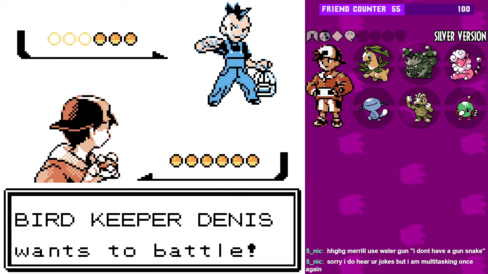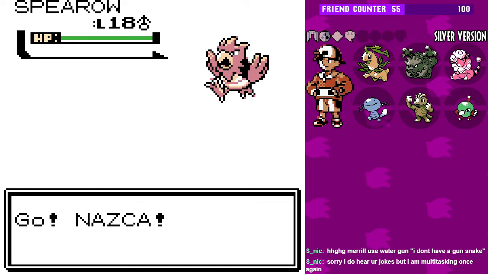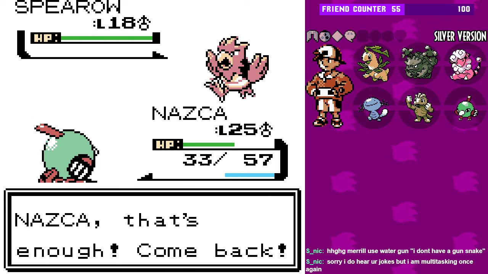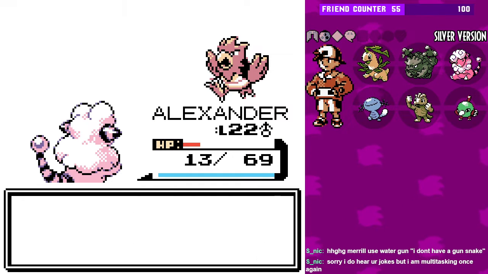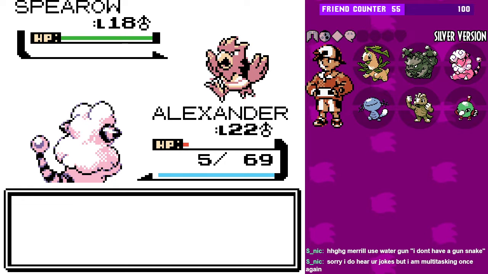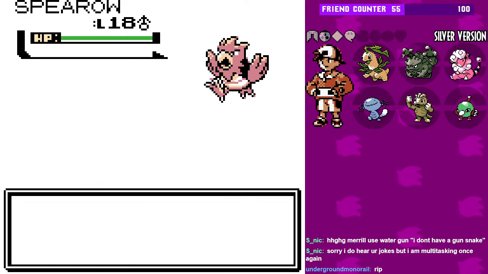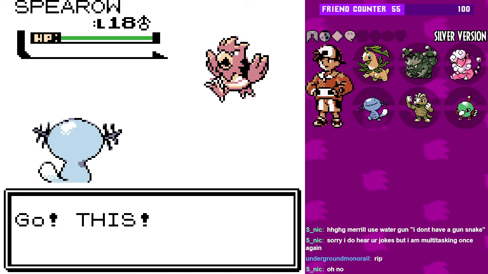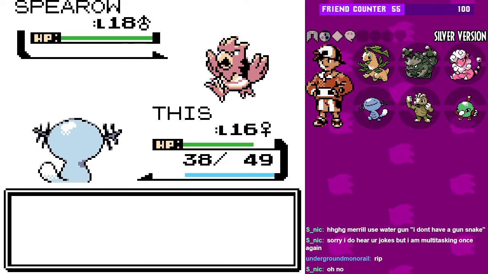Really? Is it going to be 3 Pidgeys? Also, Dennis with 1 N. I guess they hit the text limit. Oh, okay, I'm sorry. It's 3 Spearows. You know what? Alexander might die. If it does, that's fine. Oh god, wow. I didn't expect Spearow to be that fast. Alright, well we can't punch a bird. It's fine. Alexander's fine. We can roll into a bird, though. Please stop fury attacking me. 2 is plenty.